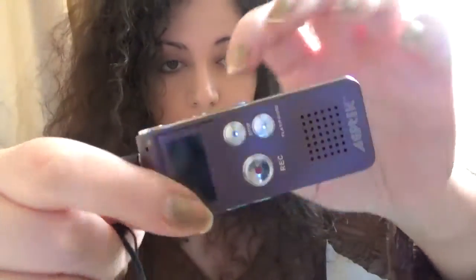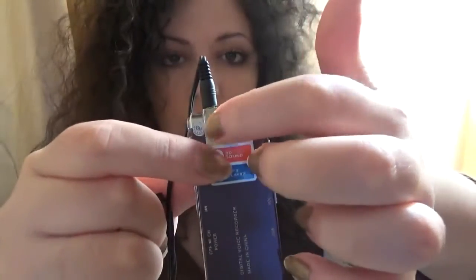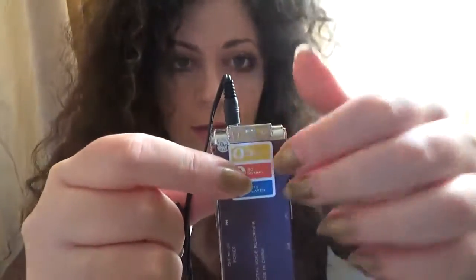The third item that I always carry with me when I'm outside is my digital recorder / MP3 player. And I always keep this with me because I like to listen to music when I'm outside and occasionally record something random. So this is where you put the headphones, and this is where you can plug in a microphone, and it also serves as an MP3 player, and it also has a tiny speaker. And this was a gift from my dear friend Chris, and I use it every day for the past entire year, because I've had it 1 year exactly, a bit more than a year, so I take good care of it.